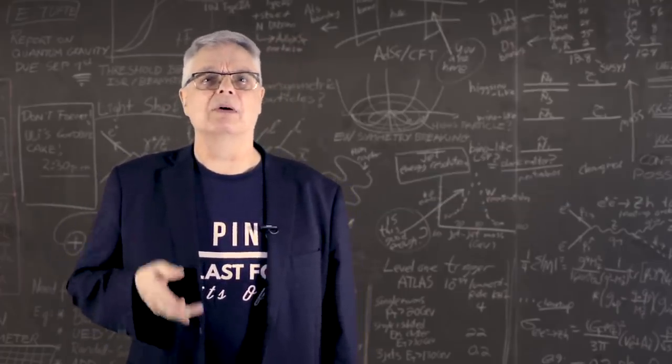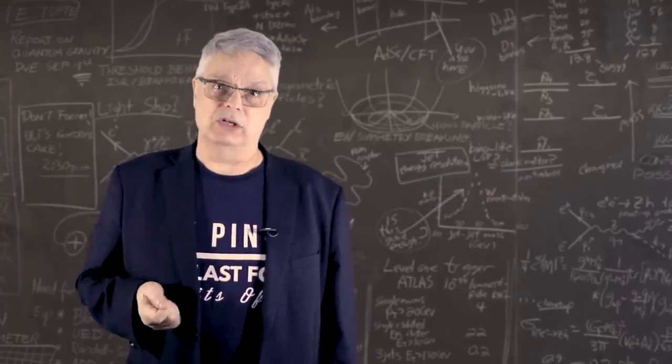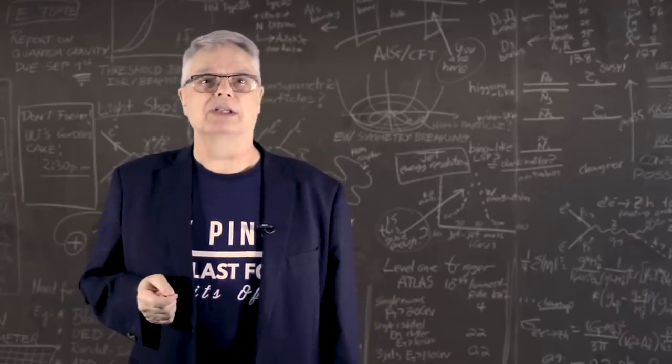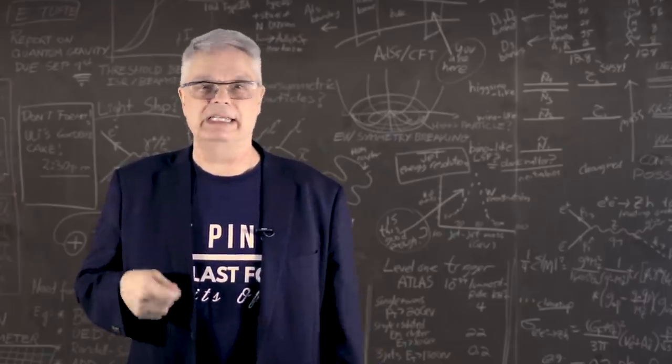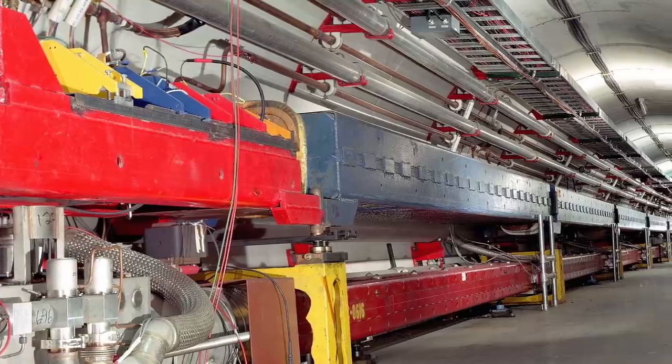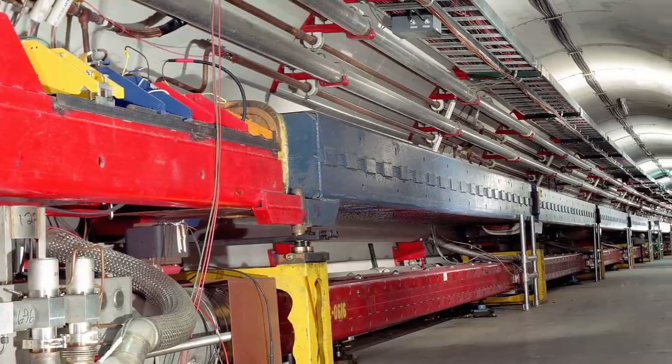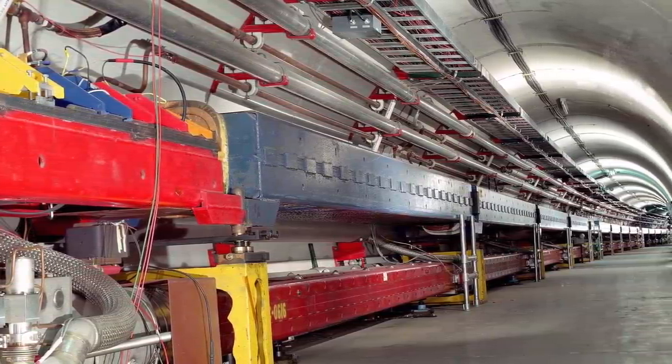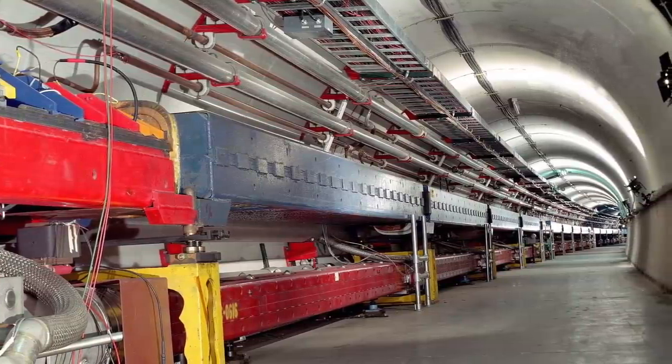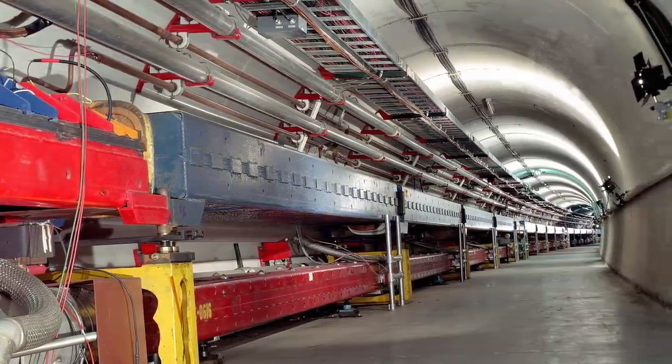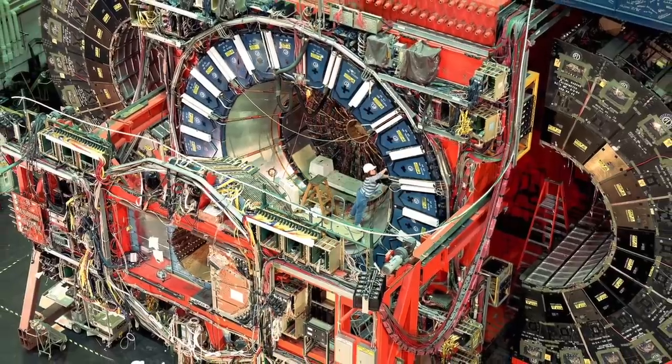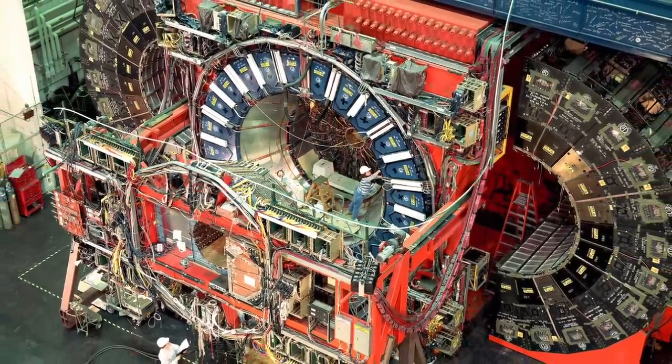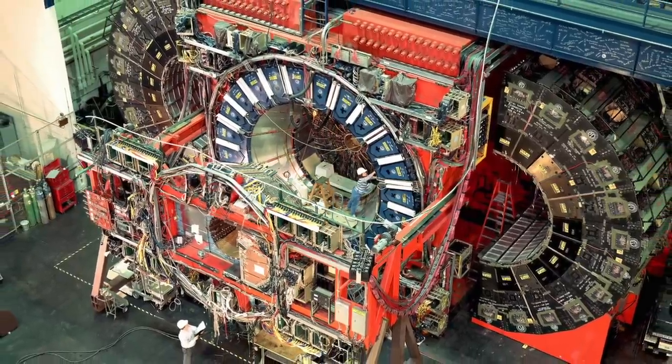So let's talk about measuring the mass of the W boson. The LEP accelerator wasn't a great place for making W bosons, so their measurements were all in the 50 or 60 MeV range. But the Fermilab Tevatron was a great place to make W bosons. The Tevatron operated from the late 1980s through 2011, and millions of W bosons were generated. There were two detectors located at the Tevatron, called CDF and D0.